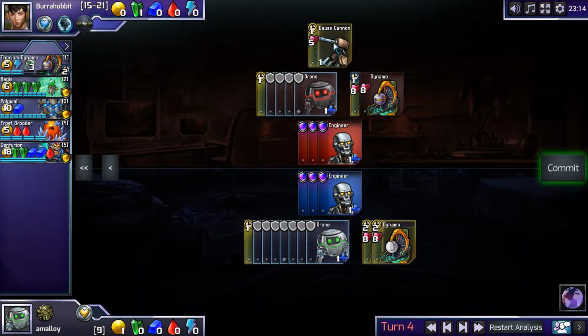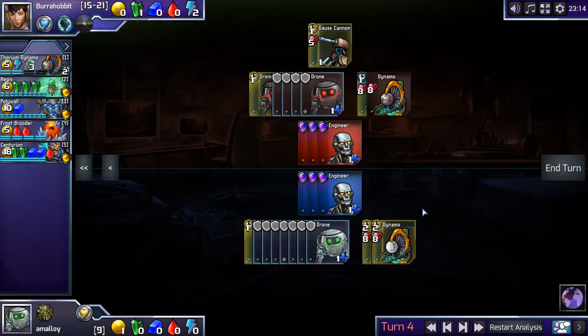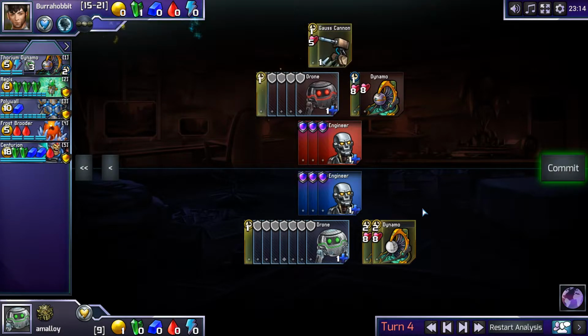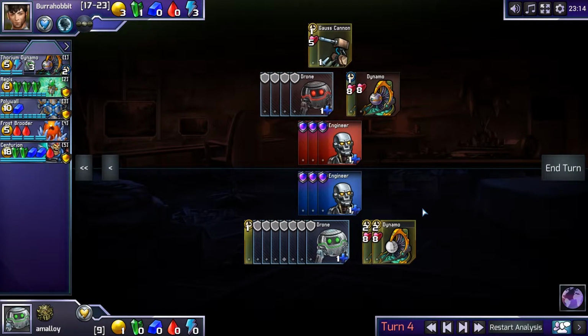He sneaks in an attacker, fine. I think that's a fine play. Is it? Wait, why doesn't he just build another dynamo? Isn't drone dynamo here way better for him?